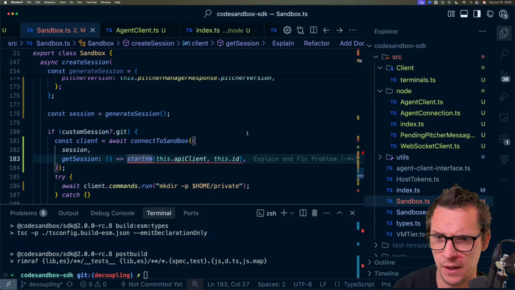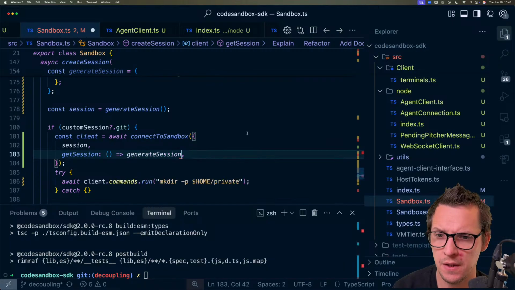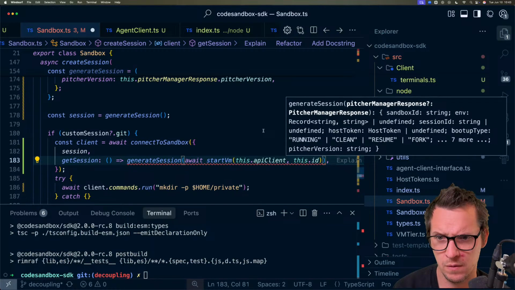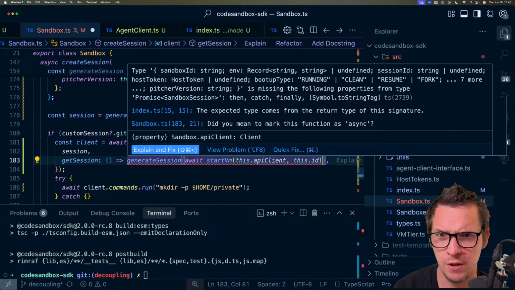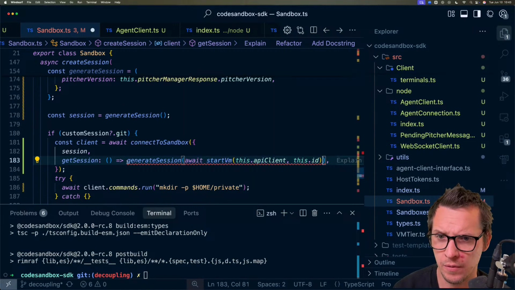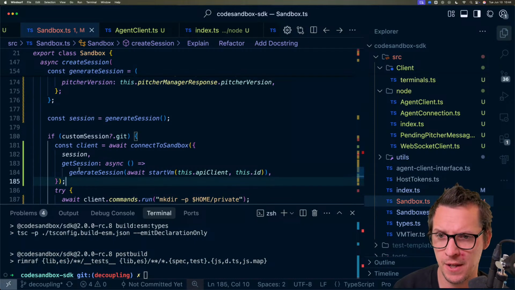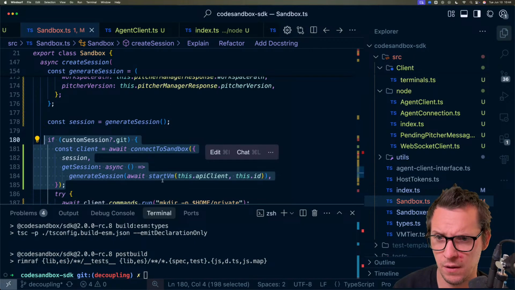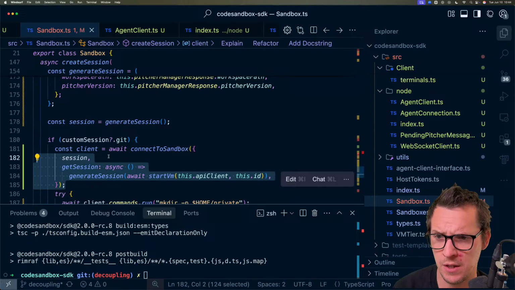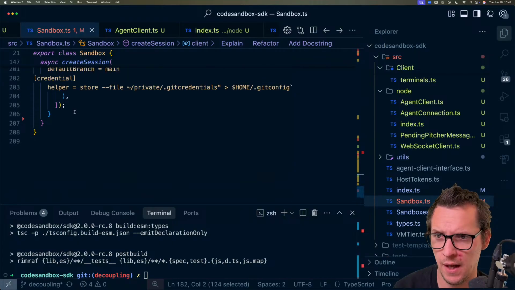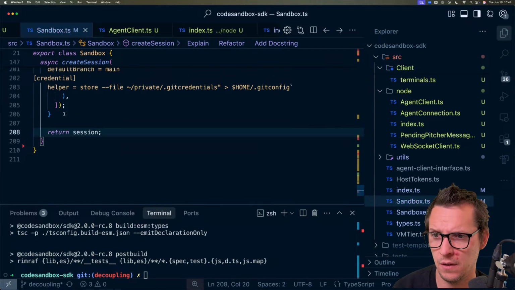And then we're gonna do generate session await. Oh, sorry, this needs to be async. Okay, so if you actually need to reconnect, it's gonna start a VM again, regenerate the session, and give you the correct session. And then at the end here, we're gonna return that session regardless.